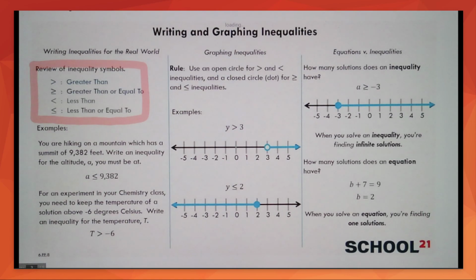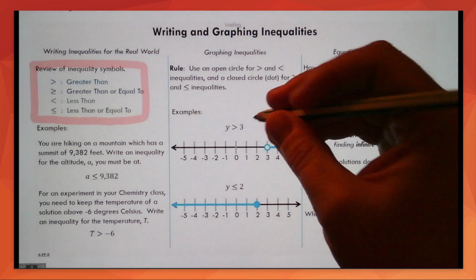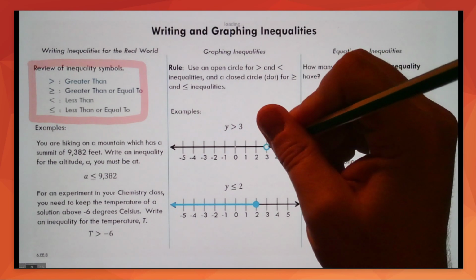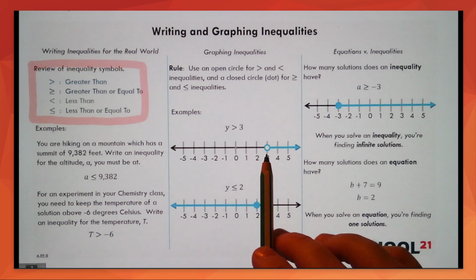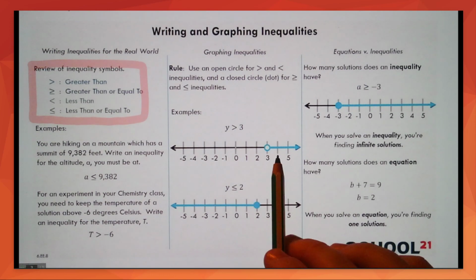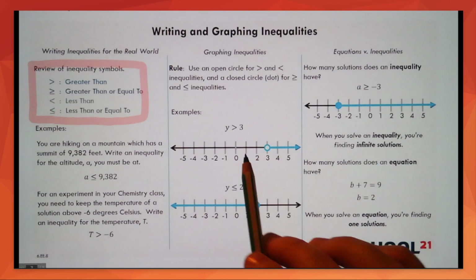Okay, the next little facet here of inequalities is what their graphs look like, and that you graph inequalities on number lines. There are 2 things that you have to think about with graphing, and that is what's your starting point? Like on this graph, this is our starting point. And then where do you color the graph in? Do you go to the right or to the left?